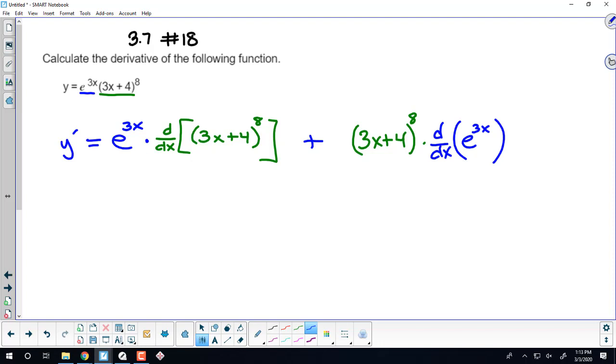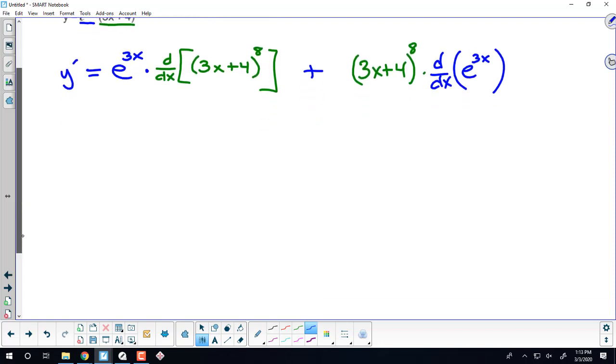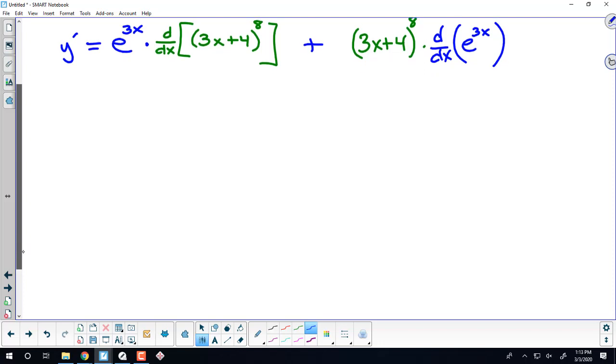So you've got to be able to recognize the structure of the function. If you just started off with a chain rule, your answer is probably not going to be correct. It's a product, we apply the product rule. Additional derivatives we can then compute off to the side. We just need to find these derivatives.